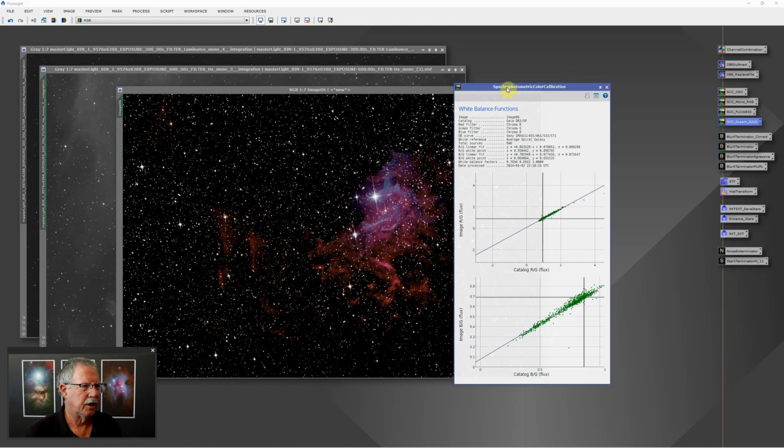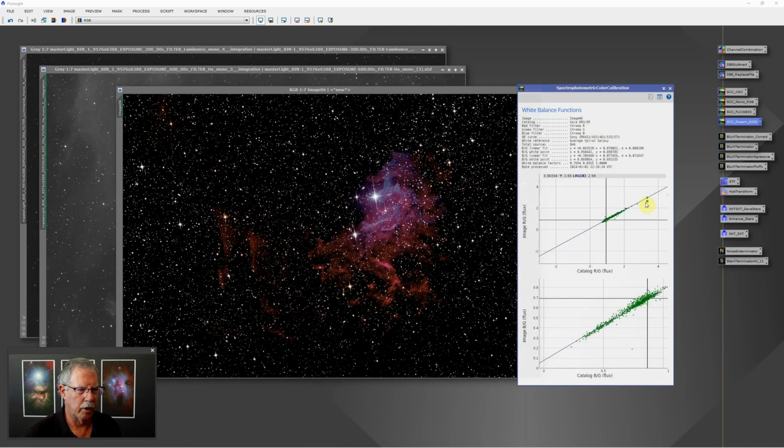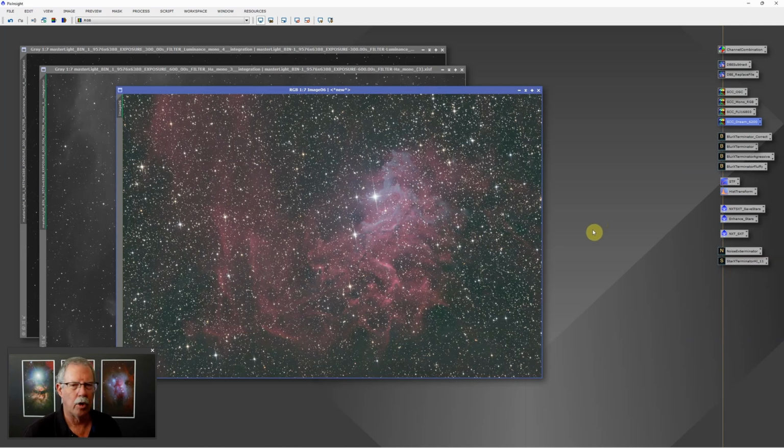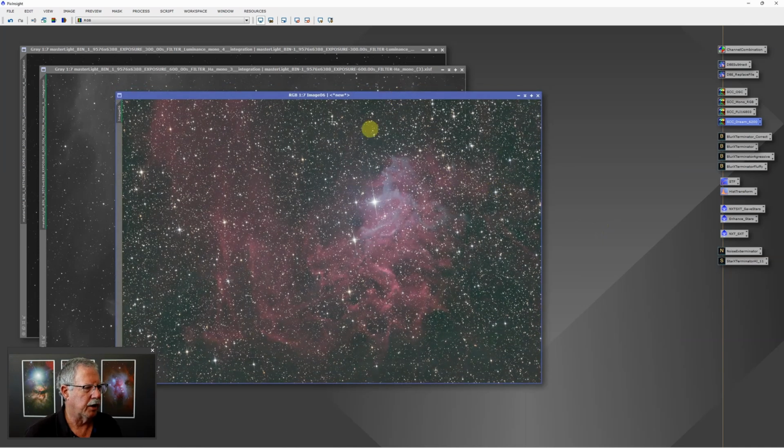So SPCC has finished, and it gives us this report, and by seeing that the dots, which are the star samples, are along the straight line, that tells us it did a good job of fitting the star color to the true color based on the white balance that it chose. So again, we'll update the screen transfer and get a fresh look at it. So we're kind of homing in on looking at this in its best way possible. At this point, we've done a fair amount of pre-processing of this color image. Let's get caught up with the HA and luminance, and then we'll start processing them all together.